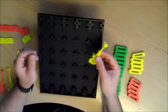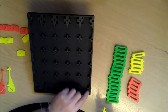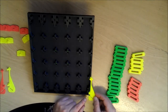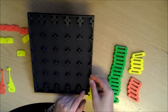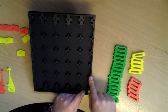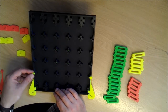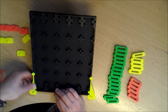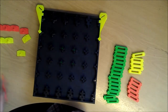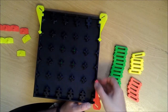Right, now we're going to come to the wings. You've got two prongs on the wings, you've got two holes, pretty much the same sort of shape, and you basically line up the holes on the corners here and just push down. You have two of the same colour on one side and the other will be the opposite colour, hence red. Line up the holes and just push down.